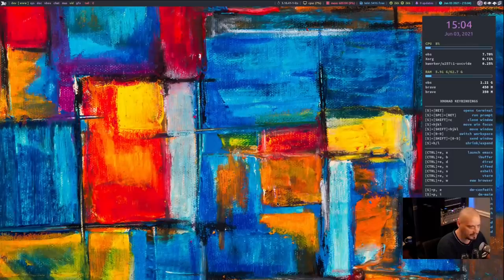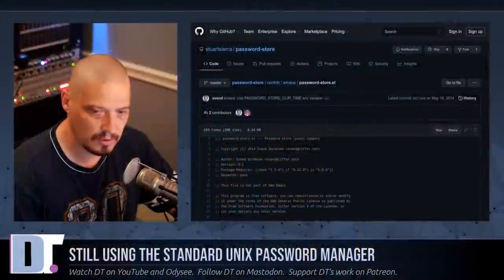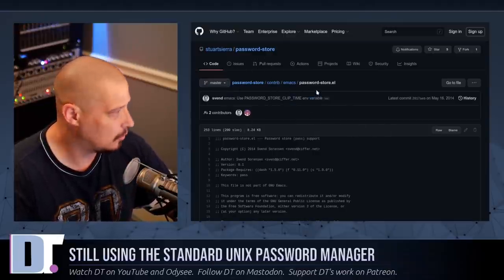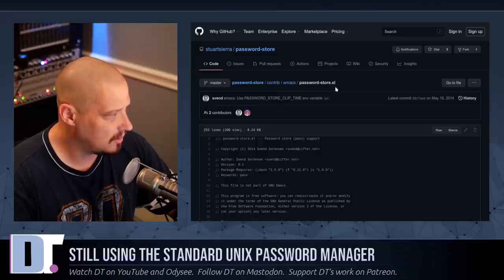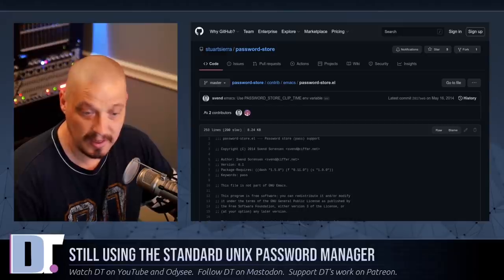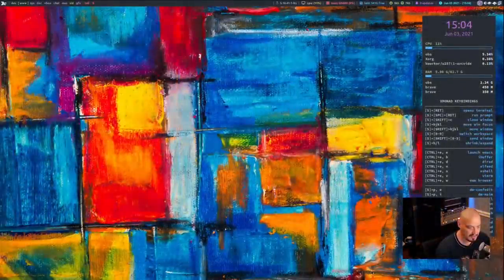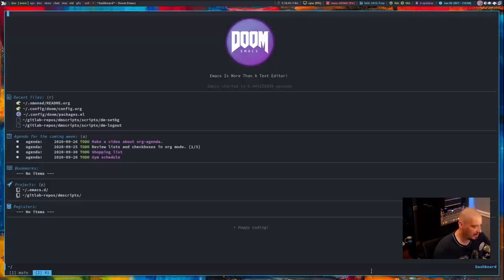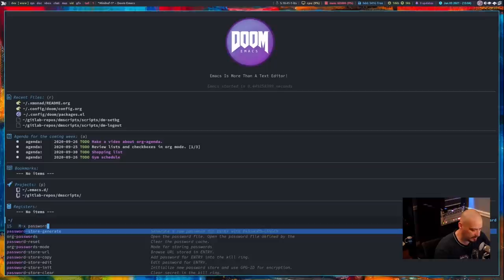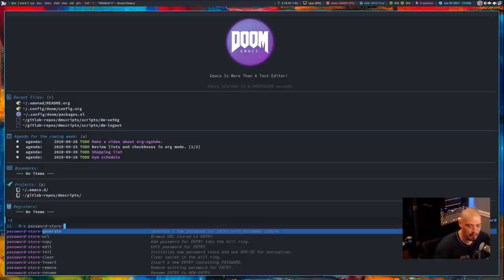One of the really cool things is that the password store guys also support Emacs, and they actually wrote an Emacs extension. This is actually part of the password store repository, password-store.el. It's an Emacs Lisp script. So you can get your passwords from the password store inside Emacs. I don't typically use this. I have played with it, and I know it works. If I did a Meta-X and did password-store-generate, which was the first entry there, what that would do is generate a new password entry.